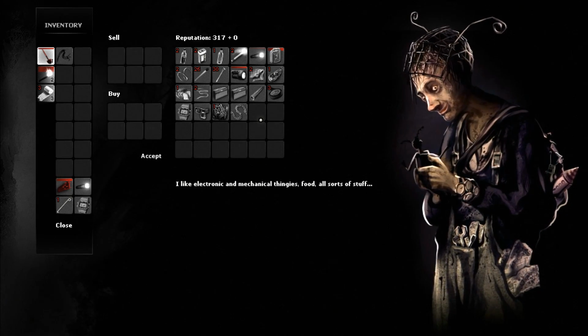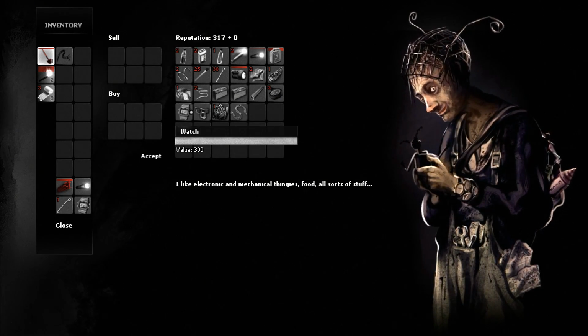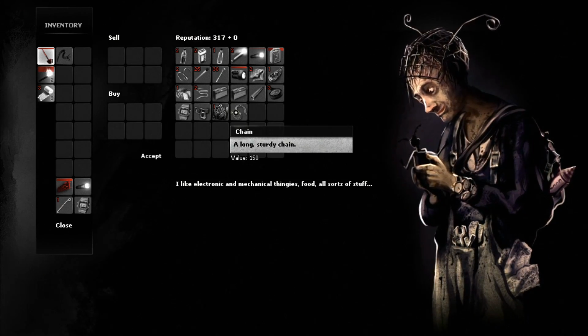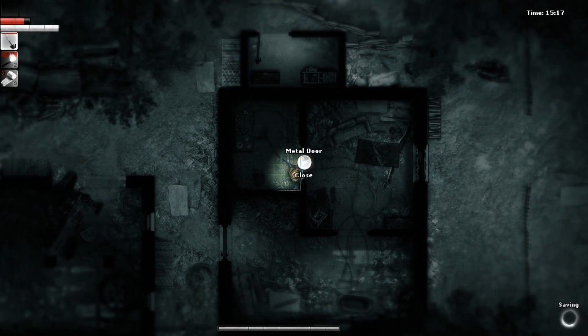And everything else is pretty basic stuff that you find everywhere else, and some of it's even the stuff I sold him. So I'll probably save up for the handgun frame. Unless I get a reason to get a toolbox again, which will be depressing. Or a chain. He only needs 1 more part.